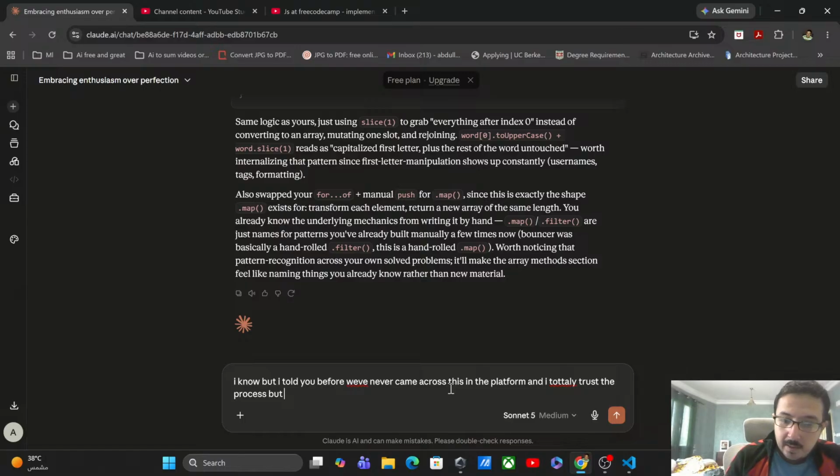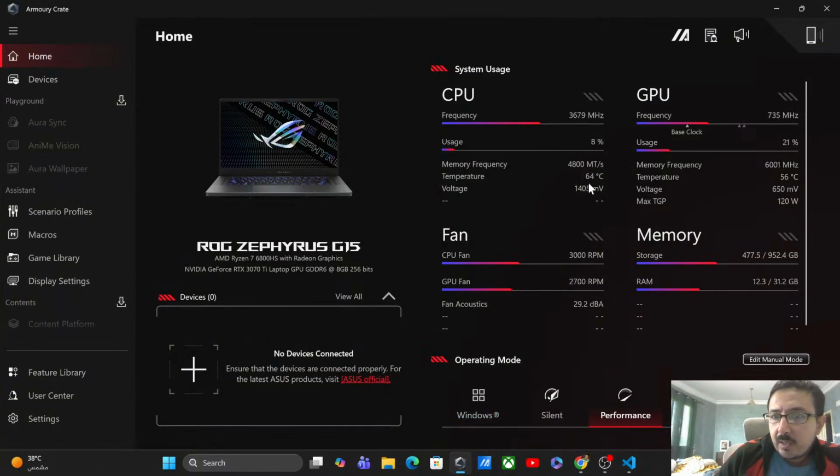Computer temperature is 64, temperature 53. You know, 62, 53.